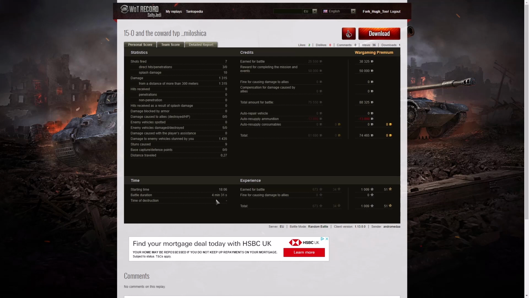4 minutes 31 seconds is a very quick 15-0 victory, especially on Halluf, which is actually quite a big map in terms of the fact that you've got a long way to go to get to the fight. And in fact, there's 2 fights going on, one for the cap area and one for the northwest corner. But yeah, it's amazing that they killed all the enemy tanks in this one, no losses whatsoever.